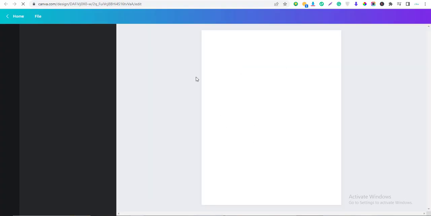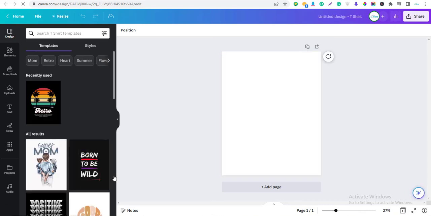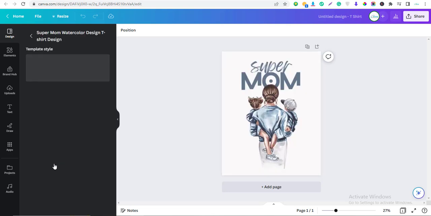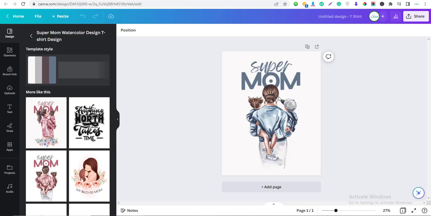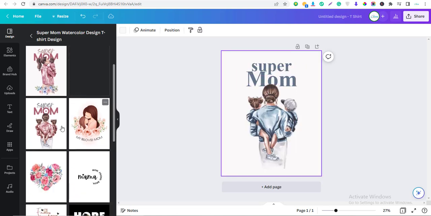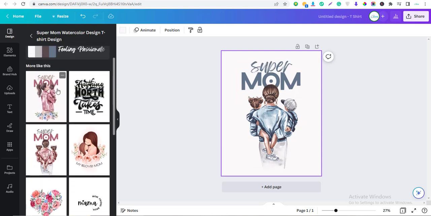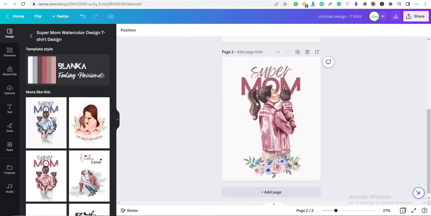So you start completely blank. You don't have anything on your template here. But it's still the same process because you're still going to see the options over here. If this is what you want, you can select this and it automatically shows up here. This is the image, and you can see there are other options for this. You see different color variations, and this one also different. Let's say I love this one, so let's go with this.